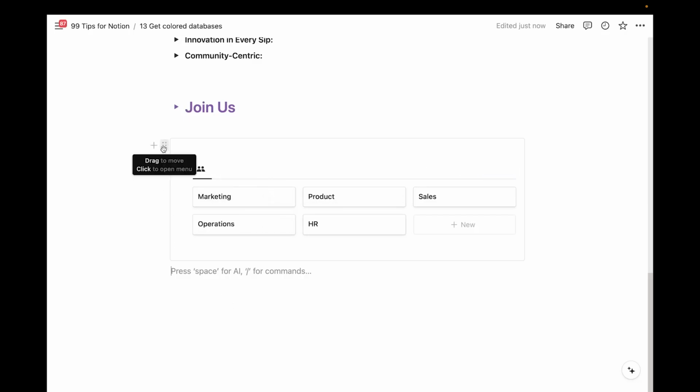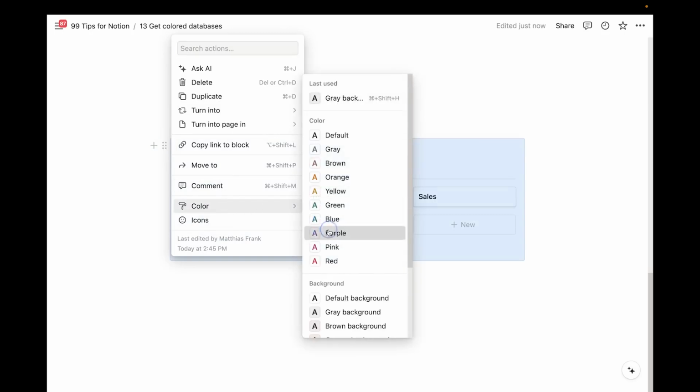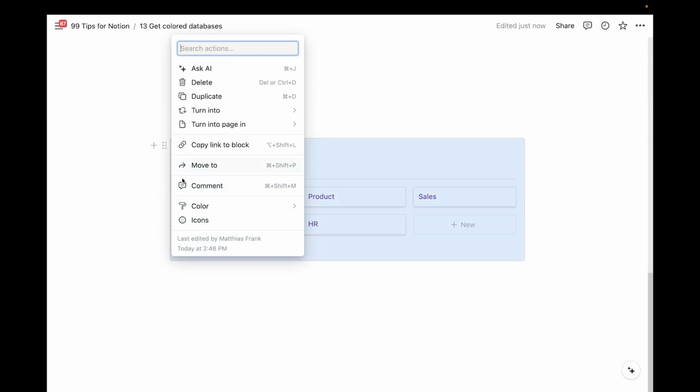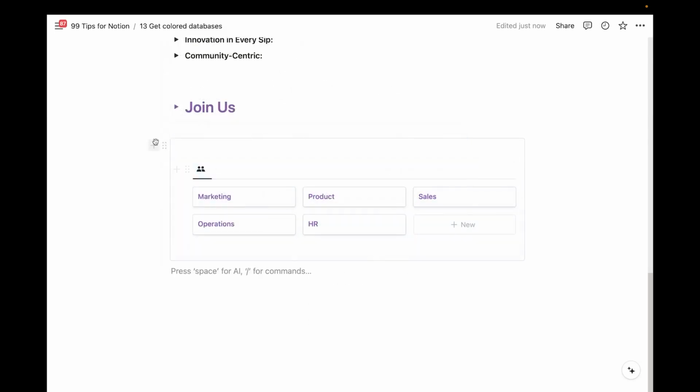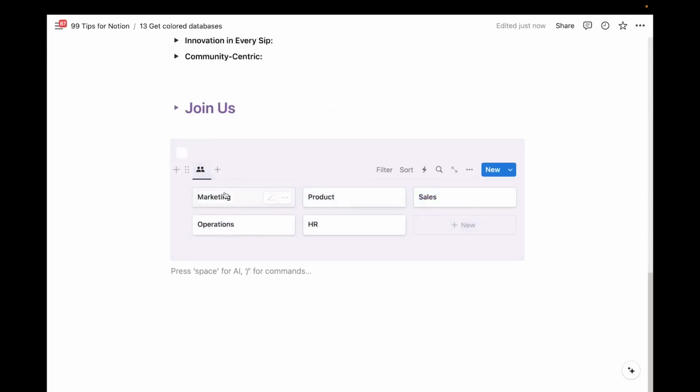If I now click on the 6 dots here of my callout and say the text color in here should be purple, you can see that the text color of all the database components in here changes as well. And even better, if I now say, give me also a background of purple, you see that everything, that was a text, background color purple, everything except for the individual cards is now purple. Of course, in that case, I would need to swap out my white icon for a purple icon to get a clean look again, but you get the gist.